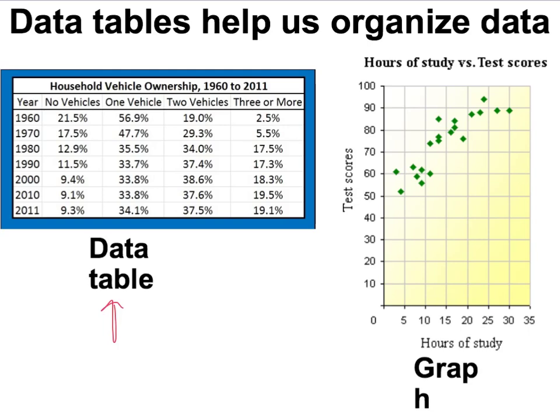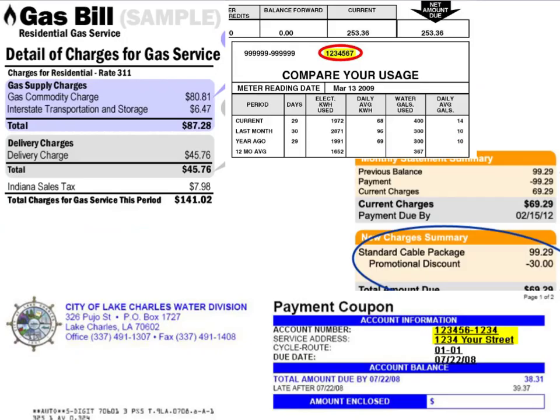Now that we know what a data table is, let's take a look at what makes a good data table in Physics 519. To make a data table, we need some data. So I collected 4 sample bills here. We've got a gas bill, an electric bill, a cable bill, and a water bill. What I want to do is make a data table that shows what bill it is and how much that bill costs.